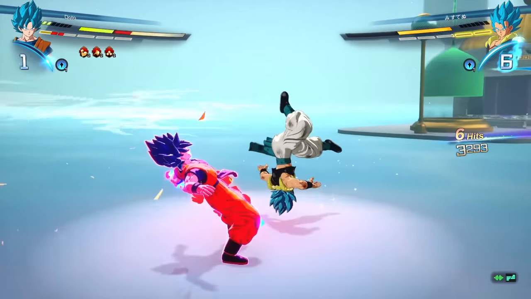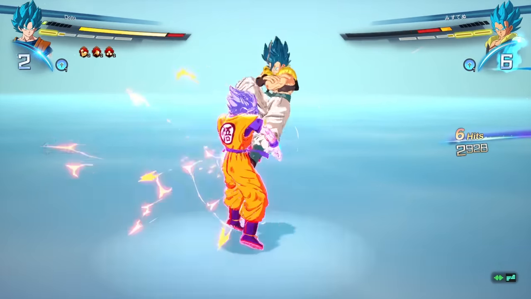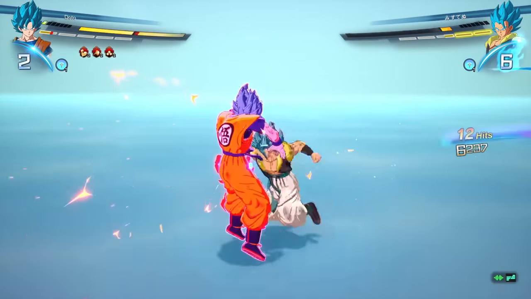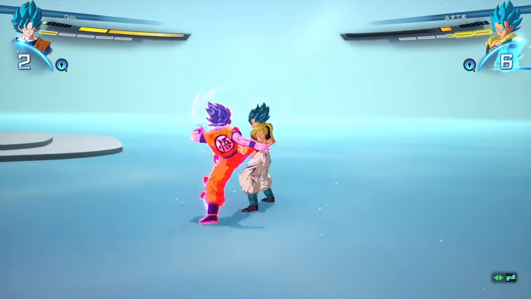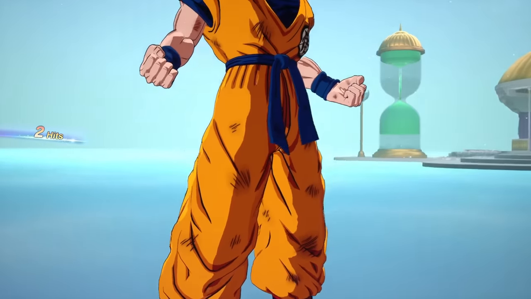Ah, he's breaking my guard on that one. He's breaking my guard. No, no more breaking my guard. I don't have a guard for you to break. Oh, why did I do that? No more grabs against fusion players. I will actually never be doing that again. I will never try to grab a fusion player in my life. You guys love clicking the punch button.